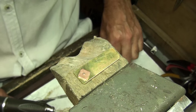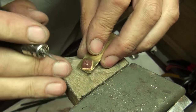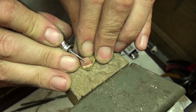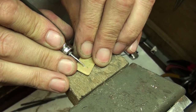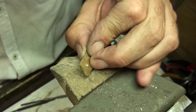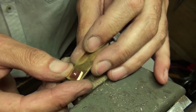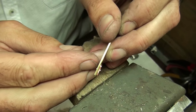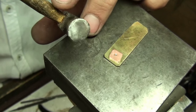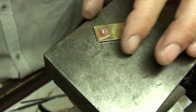This next step isn't always used, but if you're working on an intricate piece it's a really good idea. It helps the rivet fold over into the countersinking. All I'm doing is putting a little divot in the middle of the pin — when you hammer it, the edge is forced to move outward and fold out quite easily, making for a quicker, easier job of riveting. For the hammering I've got a steel block and a riveting hammer with a nice clean face that's very slightly curved so it won't contact the metal around the rivet. The other end has a wedge shape, which is good for intricate riveting.